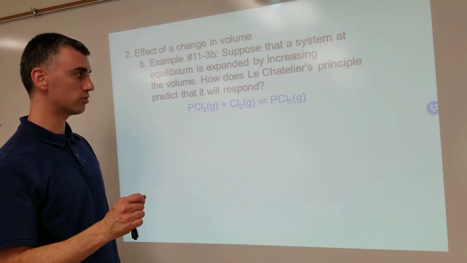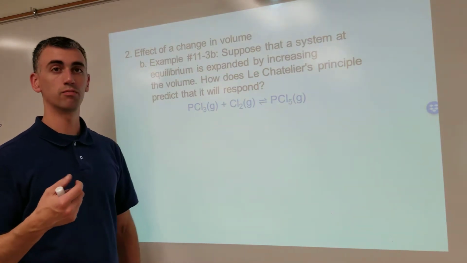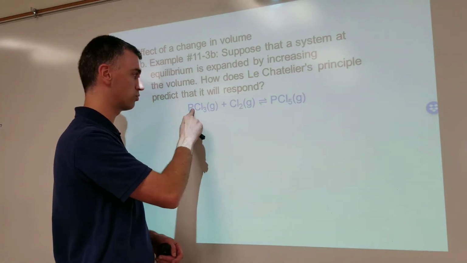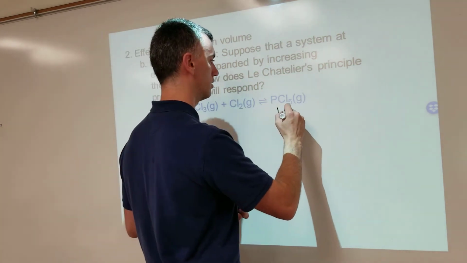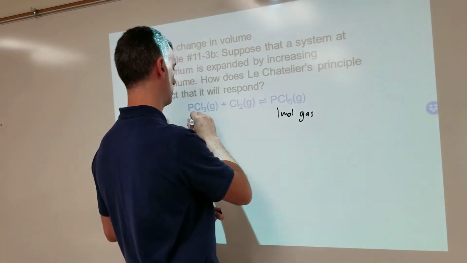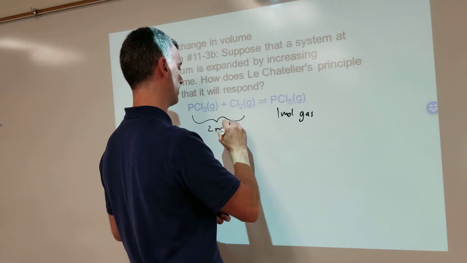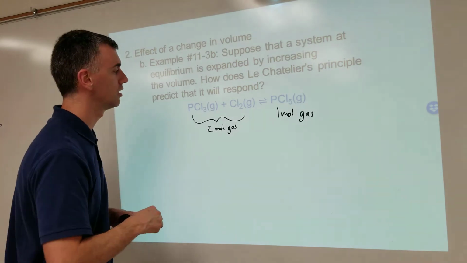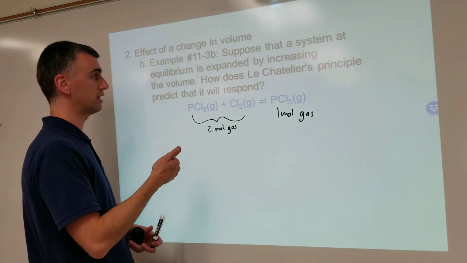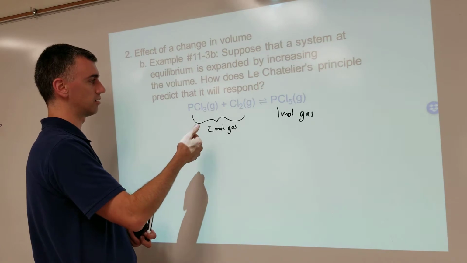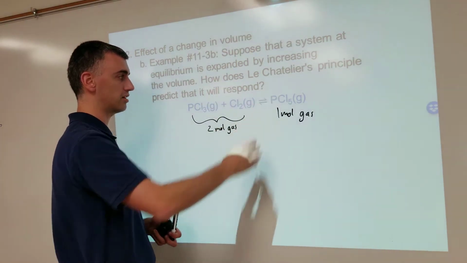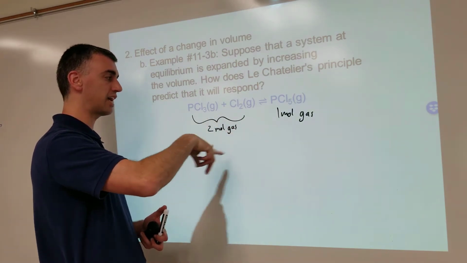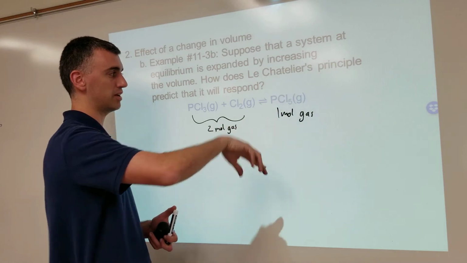But notice a balanced equation tells us a ratio of moles. So there's 1 mole of gas on this side. This is 2 moles of gas: 1 mole of this plus 1 mole of this. So 1 mole of gas, 2 moles of gas. It doesn't matter what kind of gas, we don't care. We're treating all gases as the same. So there's 1 mole of gas here, 2 moles of gas there. That stuff likes having more space. More gas needs more space, less gas needs less space.